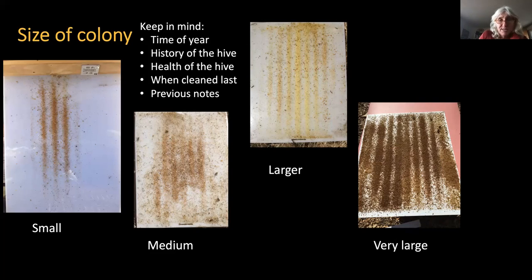Also, the brood is nicely in the center here. And then you have a really larger brood nest right here. You can almost count eight lines. And then a very, very large and very busy hive will be just full of lines of debris, right? So you can tell the difference of what your hive is doing.